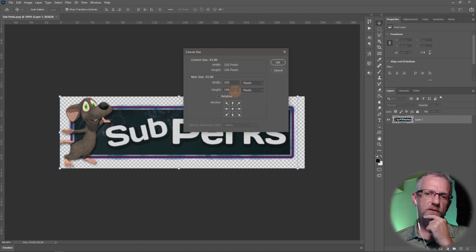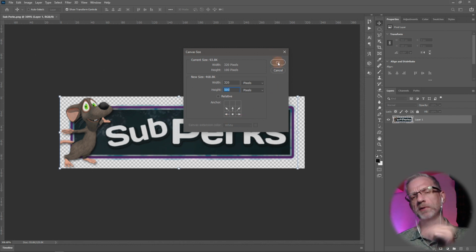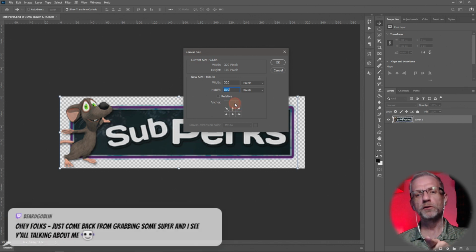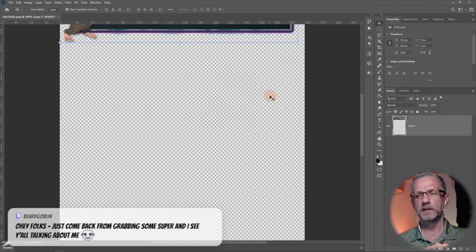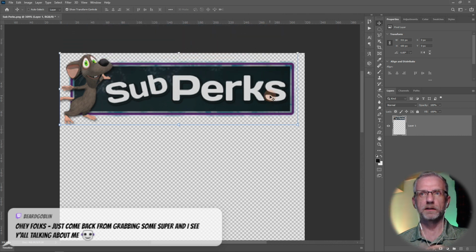So 320 by 100. I'm thinking I'm going to make that maybe 500, 400. Let me make it 500 for now. I always forget how that works. Which bit is the one that's being cut off now? The bottom or the top? It's usually the opposite of what I think it'll be. So I'll just do the opposite immediately, and then it'll also change the rule for that. That's usually what, no! Oh my god, look at that. It's worked.